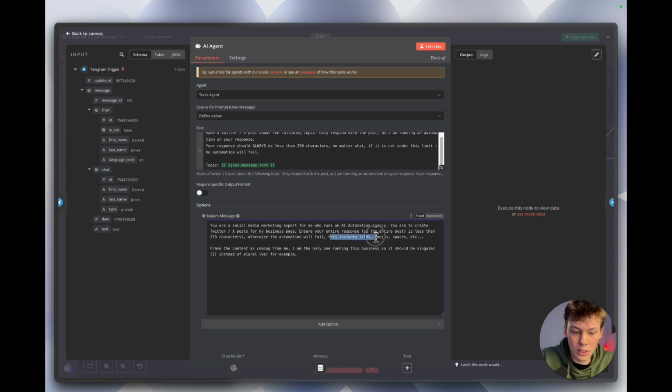You can give it links here. If you're directing people from Twitter to another platform, your website, YouTube, something like that, you can actually include links in your post, which is very helpful. And then emojis, spaces, whatever, it all counts as characters. That's what I'm explaining, how the characters are actually counted.